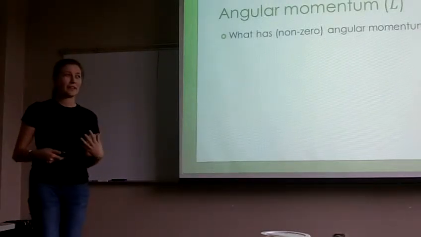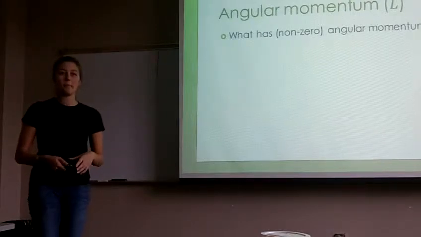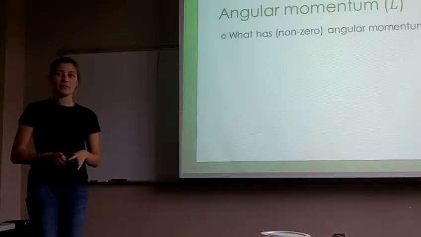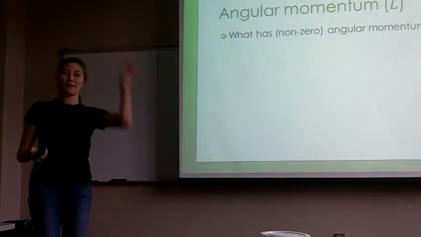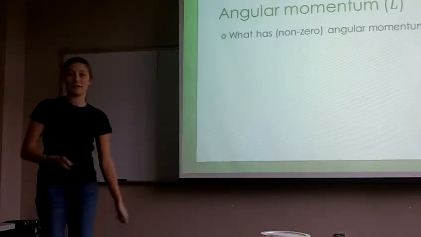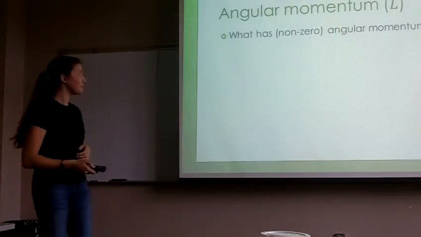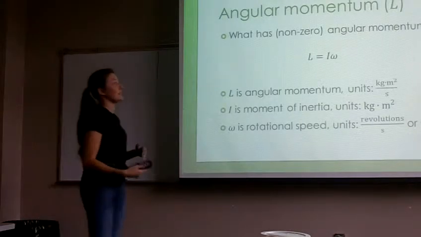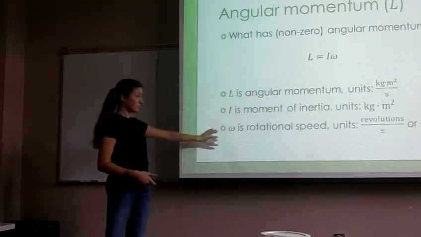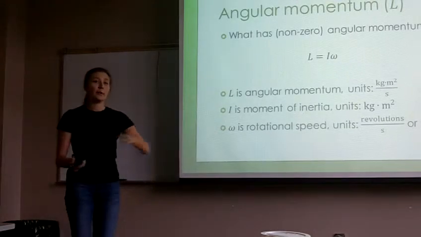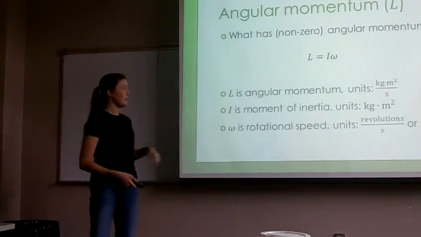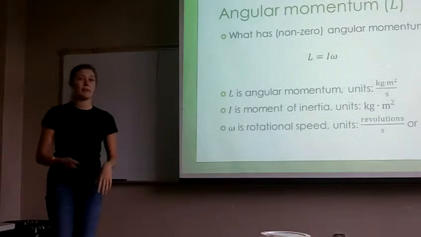Can anyone think of an example of what you would have angular momentum? On a roller coaster, you have angular momentum going through loops, right? If you're just spinning, you have angular momentum. A top has angular momentum. There's a lot of things that have angular momentum. And we call this quantity L. We can find it by multiplying the moment of inertia by the rotational speed of the object, so how many revolutions per second, how many times it goes around in one second. Angular momentum has units of kilogram meters squared per second.